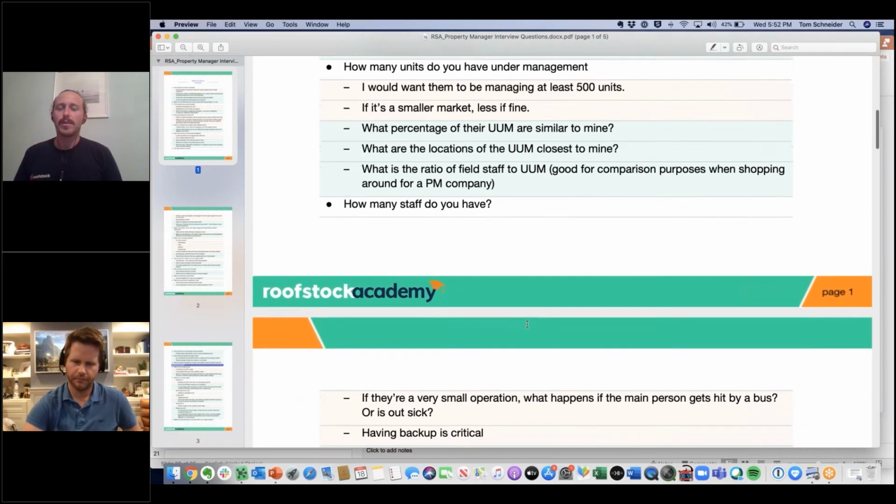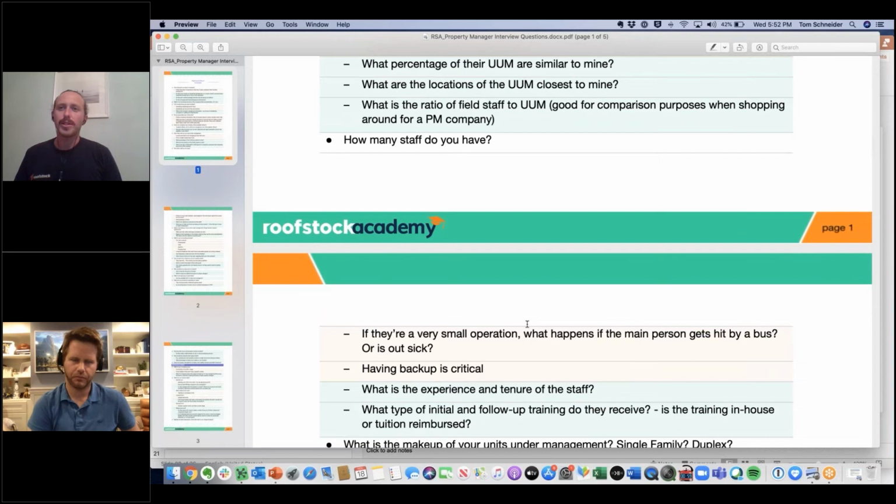Yeah, I think the last one that I would highlight is the style of property or the asset class in which you're looking to purchase that they have experience managing. So single family homes, multifamily, small multifamily, Section 8, student housing, vacation rentals, all these different types of asset classes. You just want to make sure that the manager you're bringing on board has experience. You don't want to be that first guinea pig where they learn how to manage that asset class on your dime. Perfect point, Michael. Perfect point.